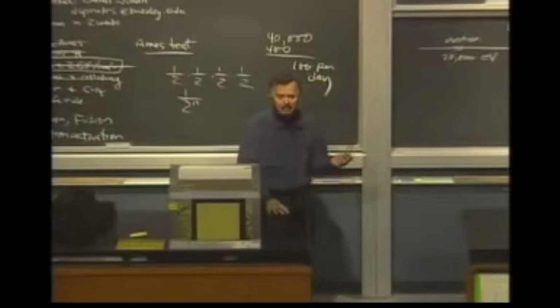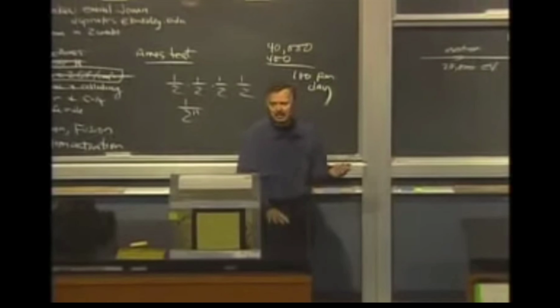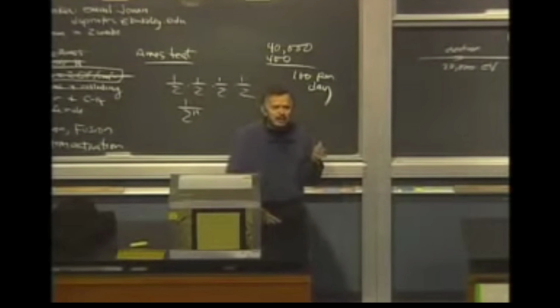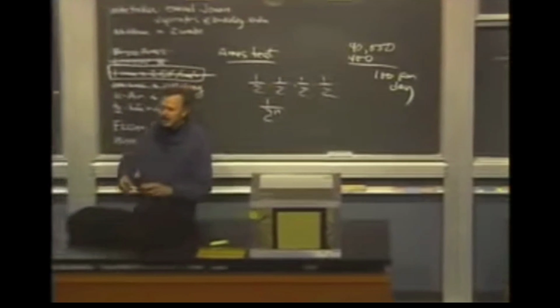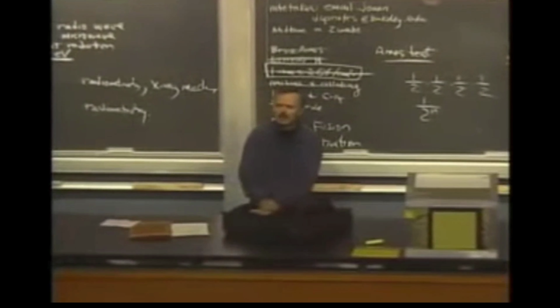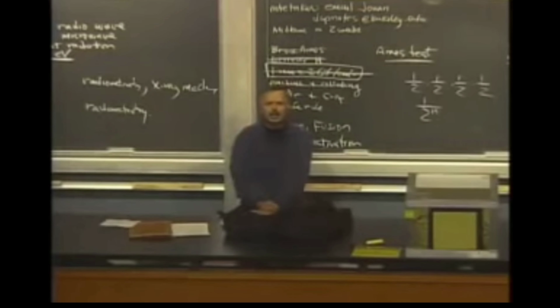Every now and then you'll see something in the newspaper where someone has some great discovery. About half of those turn out to be false in the long run. Why are they then in the newspapers? Answer: because they're good news. You should be aware of this. Be aware of the fact that great discoveries announced, particularly stupendous ones. There's one just a few days ago about someone who manages to get energy out of ordinary water by using a transition that violates quantum mechanics, so quantum mechanics must be wrong. And I look at this, and I've seen dozens of these things in the last 2 years. I've seen them my whole life.